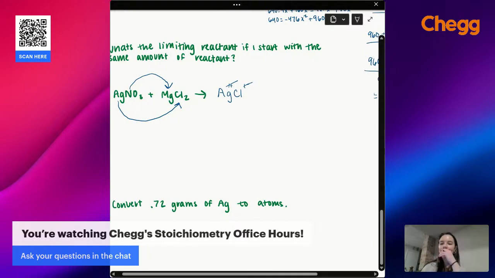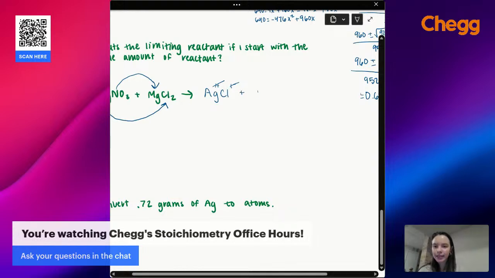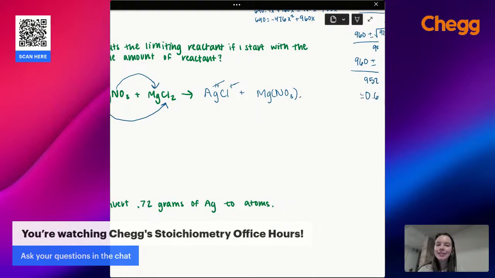And then we have Mg and NO3. This one's going to be weird because this Mg has a 2 plus and this NO3 is a 1 minus. So when we cross them, the NO3 is going to have a 2 subscript. If that doesn't make sense, let me know now. You can send a thumbs down or something so that I can better explain that for you. But I do know that a lot of chemistry teachers are going to require you to know how to find those balanced equations.